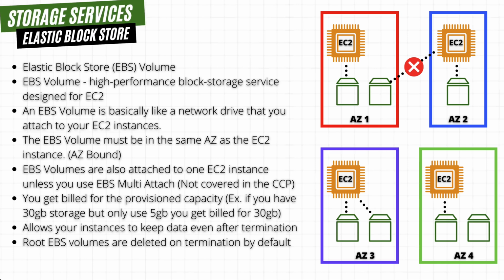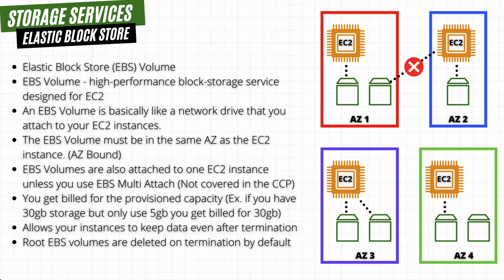Welcome back. In this video, I wanted to go over EBS or Elastic Block Store. So what is an EBS volume? An EBS volume is a high-performance block storage service designed for EC2 instances. Pretty simple, right? Well, kinda. It's basically like a network drive that you attach to your EC2 instance.